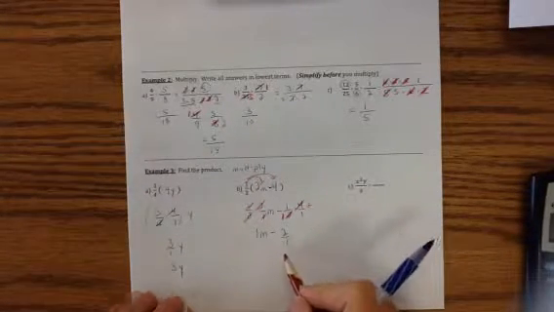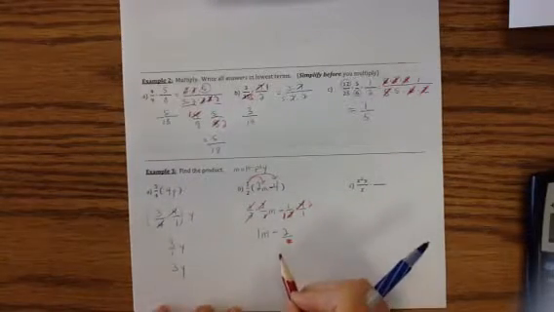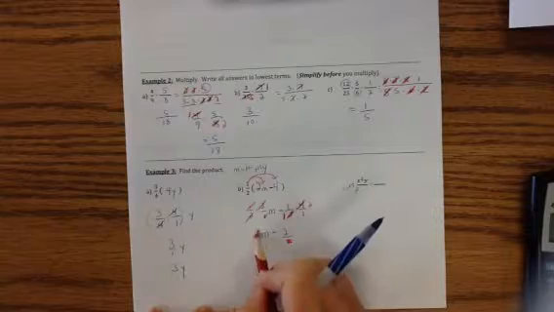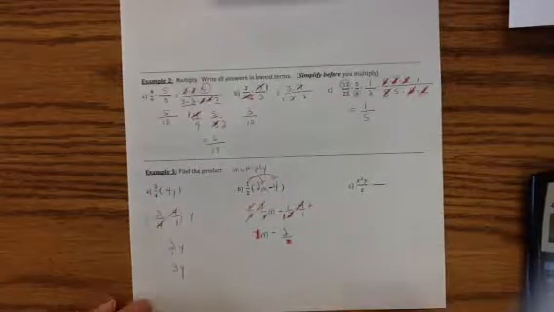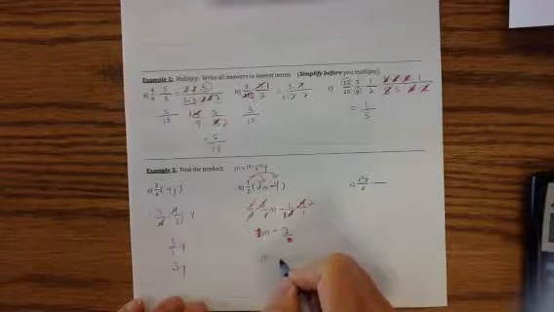Goodbye. Okay, so I can get rid of these ones right here because 2 divided by 1 is 2. 1 times m is just 1. You know, I'm not very nice to my high school students. You guys are lucky. What's my final answer? m minus 2. There we go.